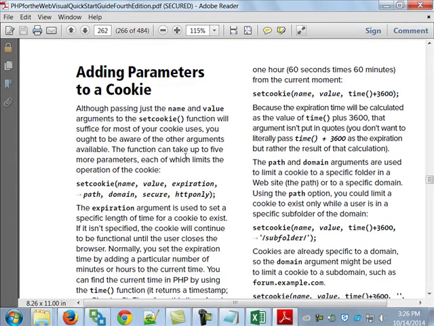Here's turning up here to page 242, is it? Yeah, 242. Here's again the other parameters that you can have with set cookie. So far, the author has only talked about name and value, but again, there's expiration, path, domain, secure, and HTTP only. All right, I just showed you where those were out on php.net.